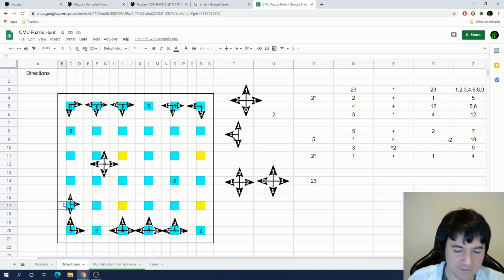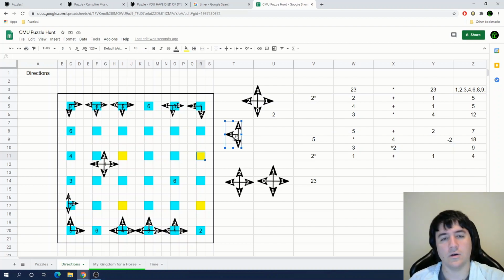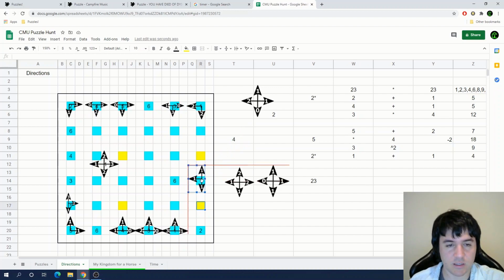It should help me with the left-hand column. So we have the numbers 1, 3, and 4 left over, and they have to be ascending below this 6. So we have 1, 3, and 4. Oh, okay, so since this one's a 4, and it can't go in the same row as this 4, and we already said it can't go immediately below this 1 or above this 2, this 4 has to go here.